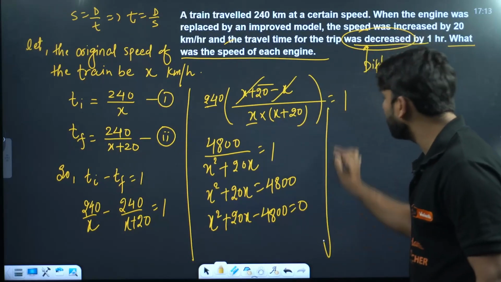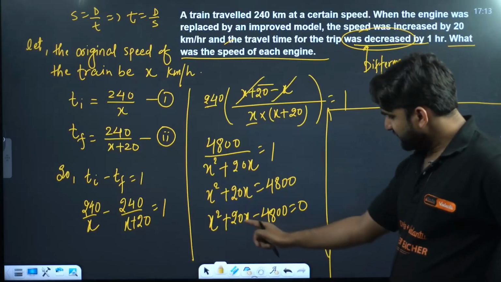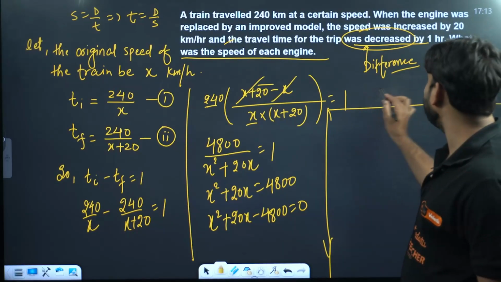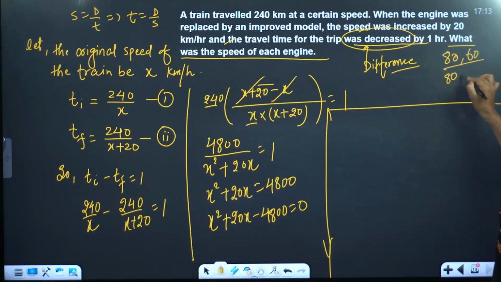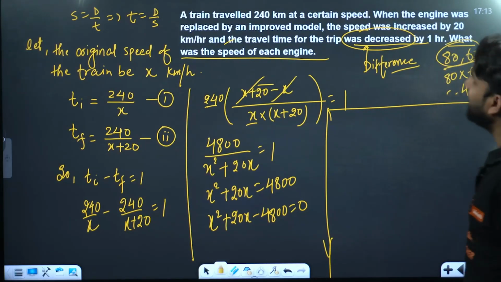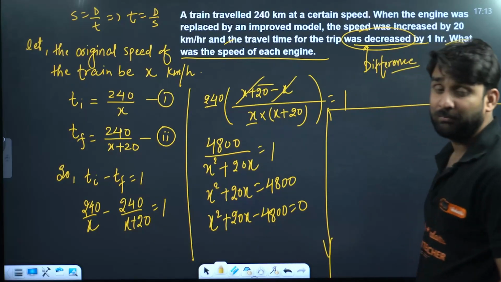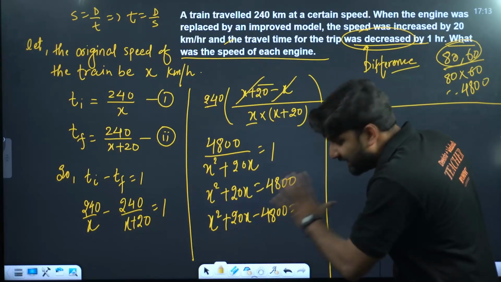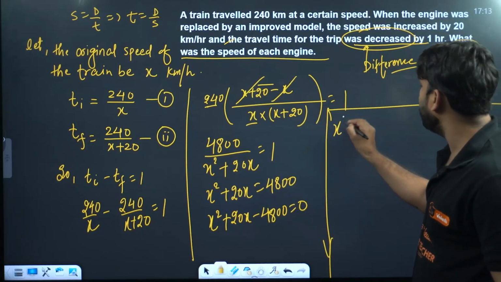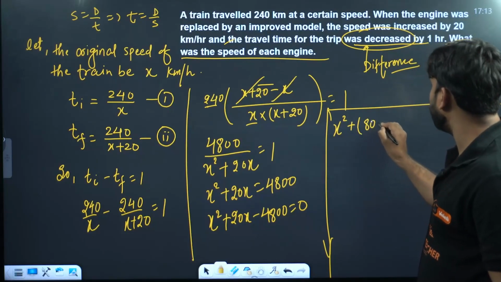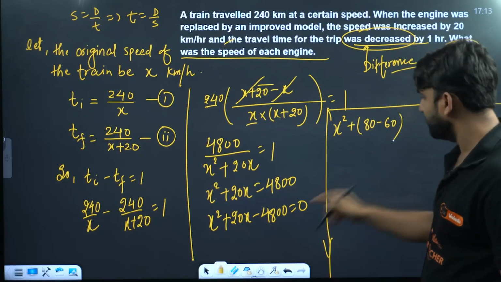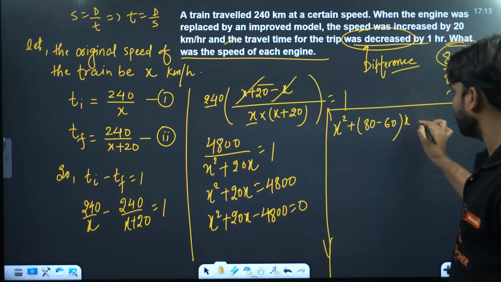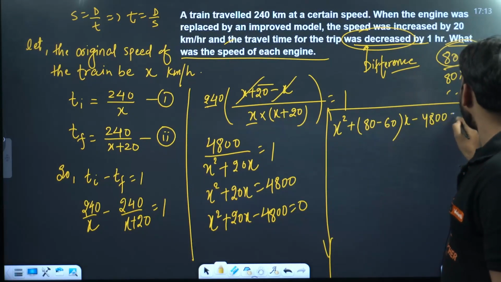Now we can apply the middle term splitting method. So this is 20. Oh wow, 80 and 60 is the perfect pair. If you multiply 80 into 60, it will give you 4800, and the difference of 80 minus 60 is also 20. And why are we focusing on difference? Because here is a negative sign. So my dear champion, 20 can be replaced by 80 minus 60. So x square plus 80 minus 60 x minus 4800 is equal to 0.